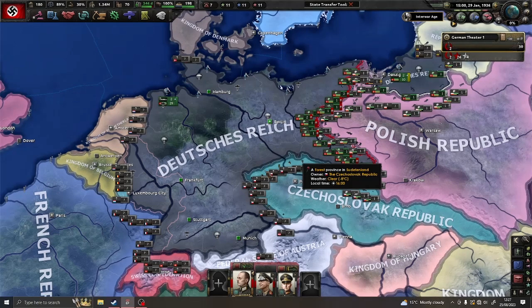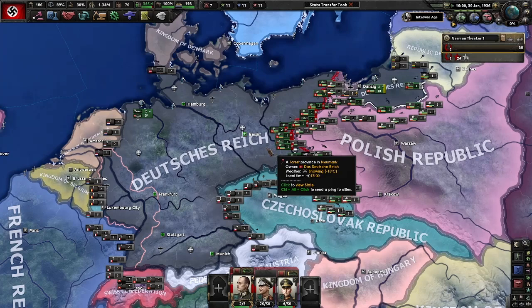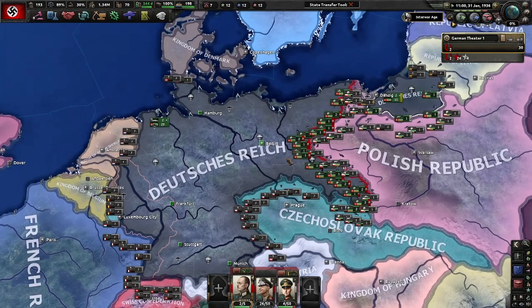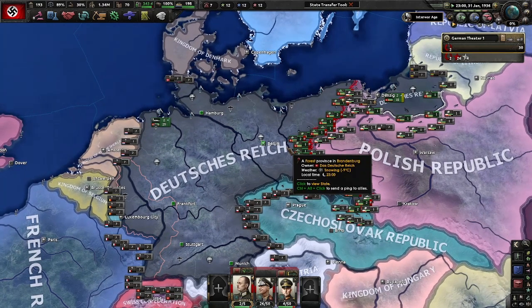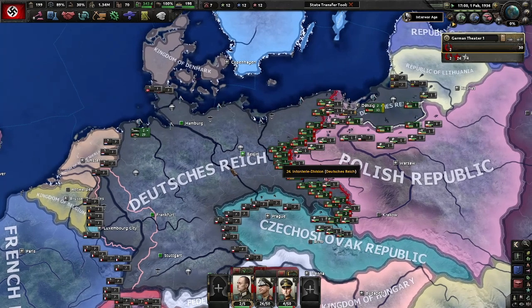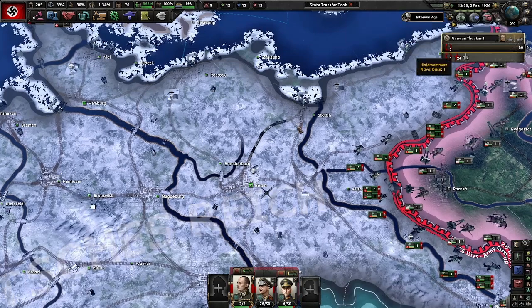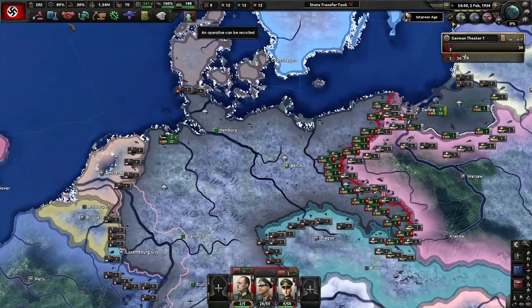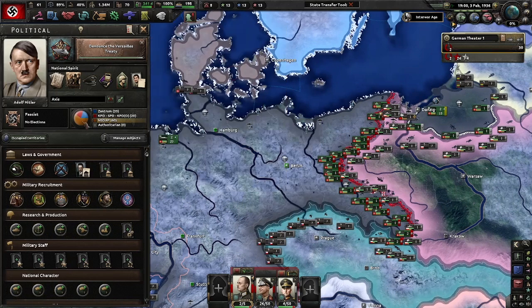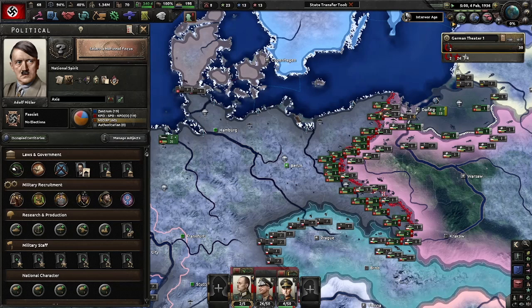Wait for some autosaves. Sorry about the lag, guys, but I can't help it, it's the game. It's going to lag up now, there we go. Into February. Oh look, it's my birthday! Okay. Oh, what am I doing? I need to do that. There we go.